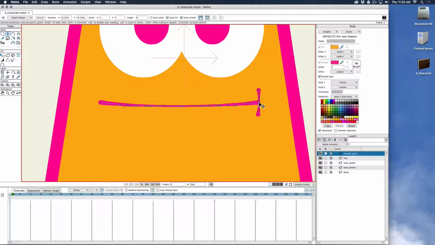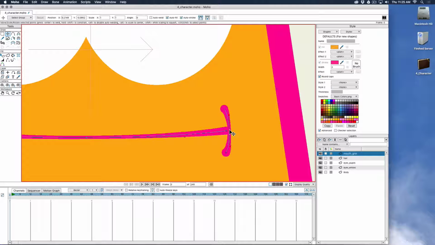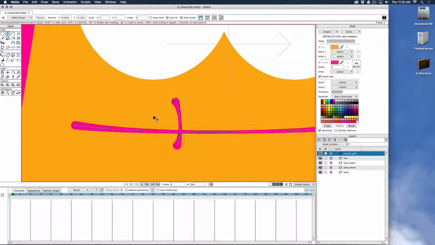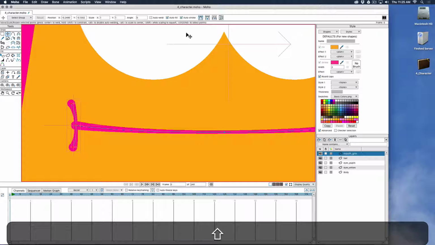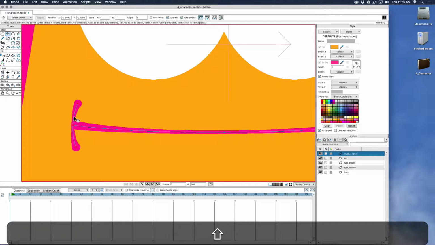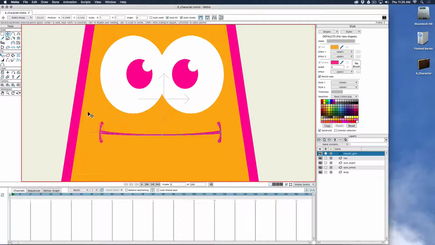Okay, so rotate it how you like. You can also manipulate the points however you want to make it look. Make sure to zoom in so you can see the detail. Okay, I'm going to select that shape. It's kind of tricky to select it, but you got to select it so there's a box. Copy, paste. Come over here. I'm just bringing it over, pressing the shift button. There's another nice little option right here. If you have something selected, you can flip it horizontally. You can also flip it vertically. So just to kind of make a mouth, something like that.